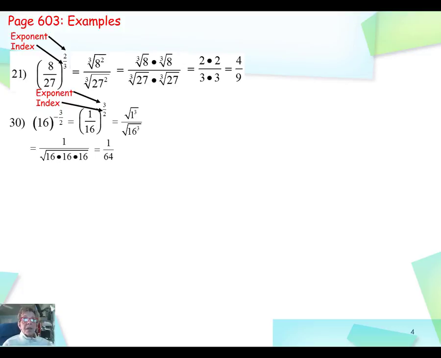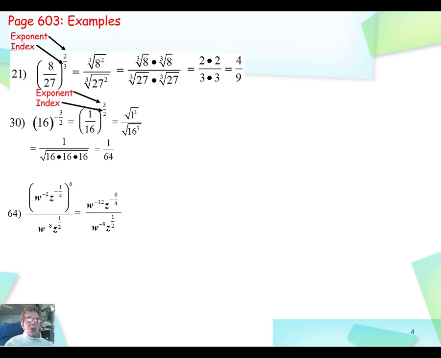because it's 4 times 4 times 4. The next one we're going to look at is 64. Now we have a whole bunch of things going on. We have negative exponents, we have rational exponents, we have power to the power. So the first thing I'm going to do is get rid of the parentheses in the numerator by multiplying the 6 times the negative 2 and the 6 times the negative 1/4.